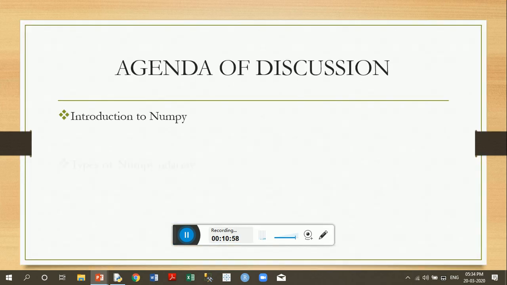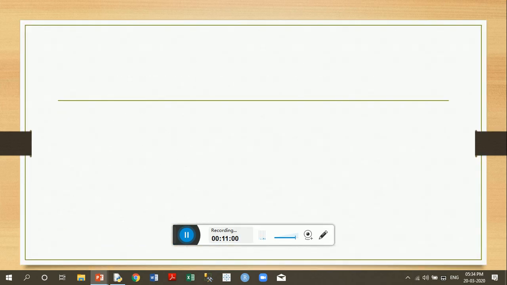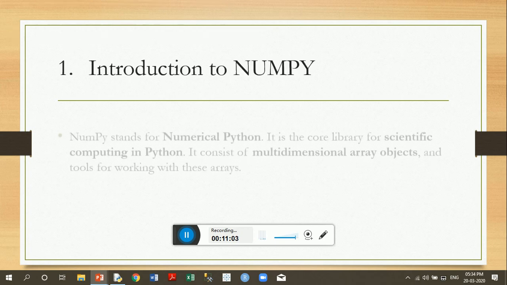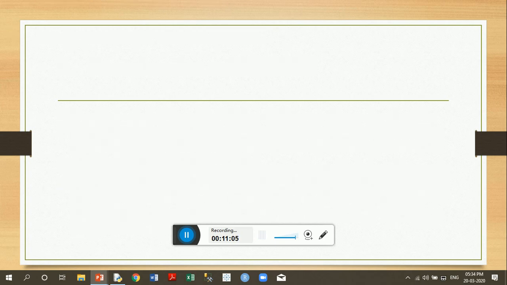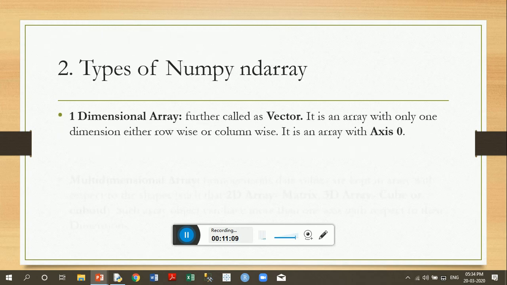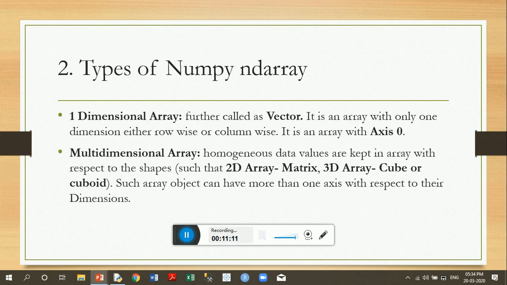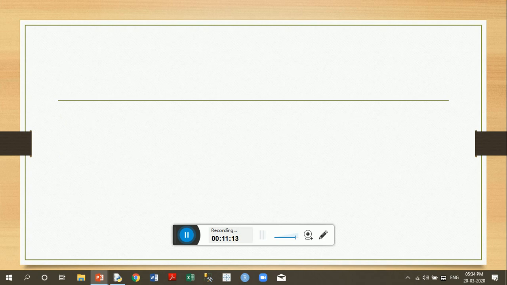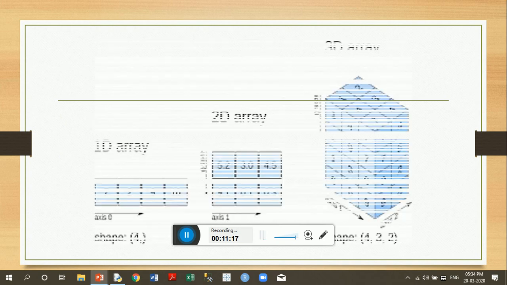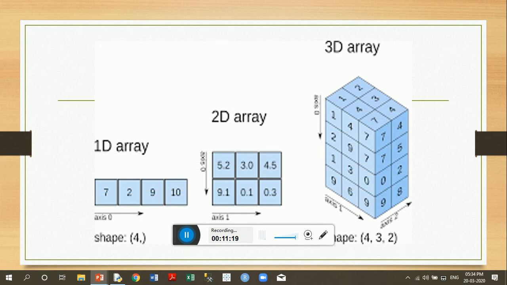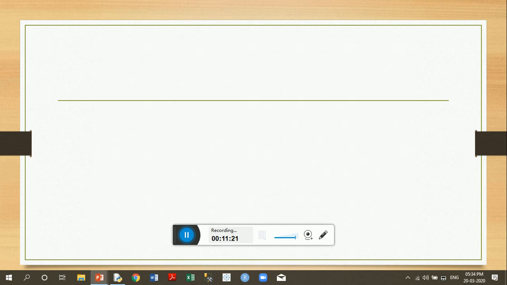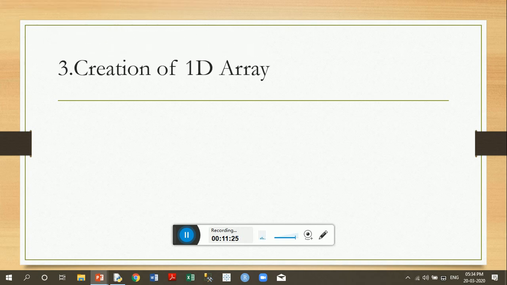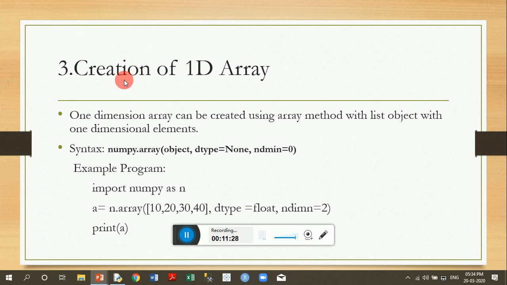I'm directly coming to that particular slide on which we were working. Alright, so creation of 1D array.